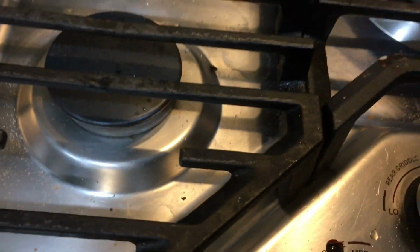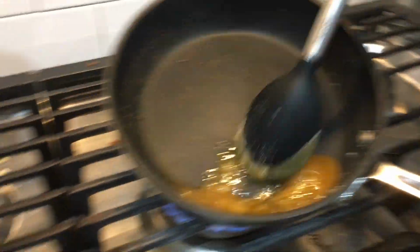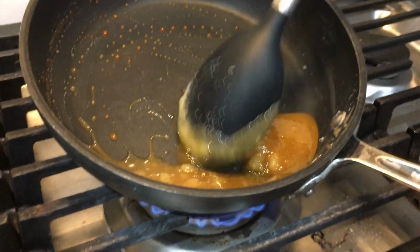Oh yeah, not yet, hold on. I'm taking this away because I don't know if it's flammable or not. So this is baking soda. It looks like sugar, but it's not. Yep, that's baking soda. Alright, throw the baking soda.